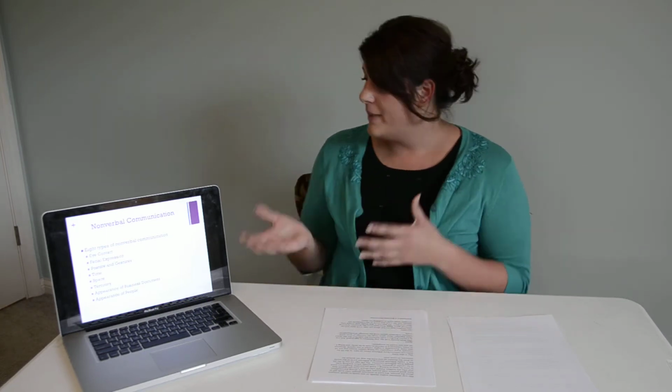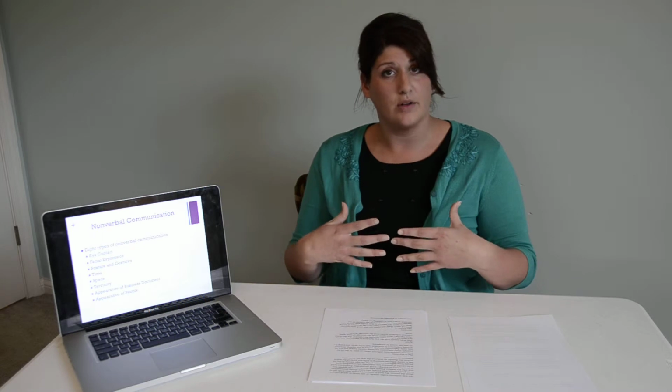Next we have territory, and this has a lot to do with personal space and our work zones. Americans tend to really value personal space. We don't like when people just walk into our office or into our cubicle unannounced, or when they get too close to us. Whereas some other cultures really value being close to one another, and there are even other cultures that like to be farther apart than Americans do.